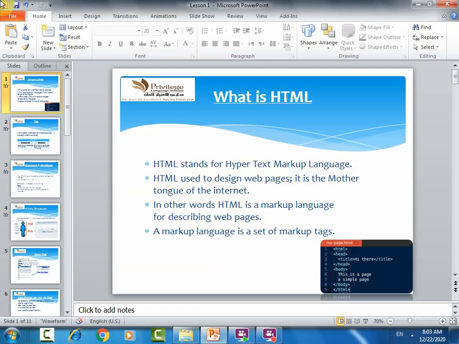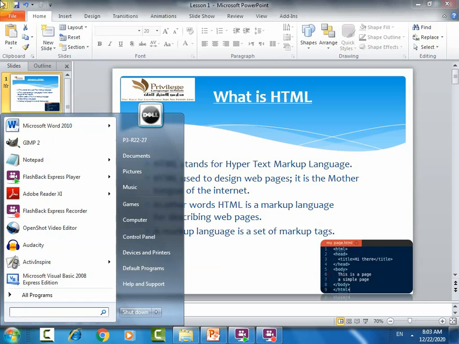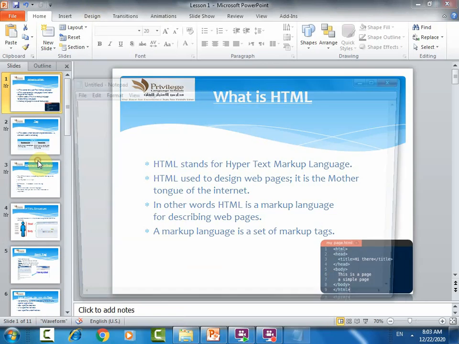Let's start writing my first project in HTML. We open Notepad and write the HTML inside Notepad. Let's start with the HTML tag, then the head tag, which contains the title for the web page.